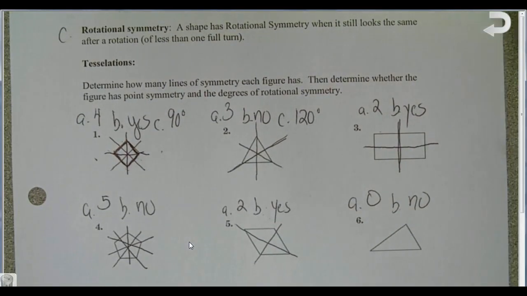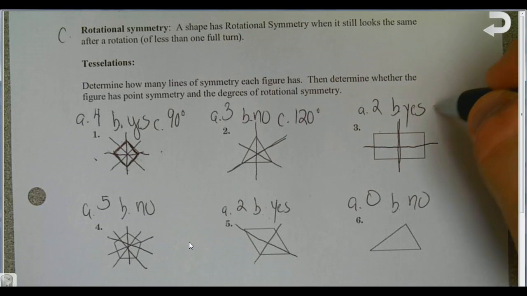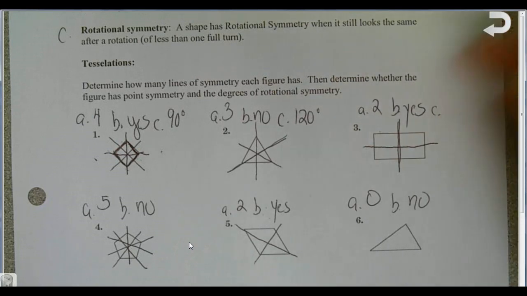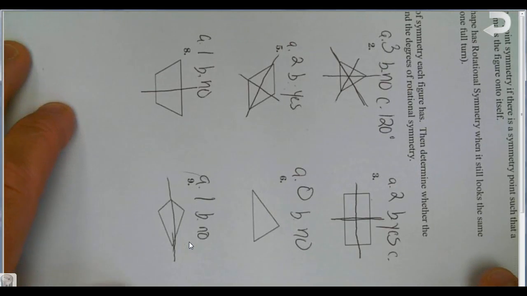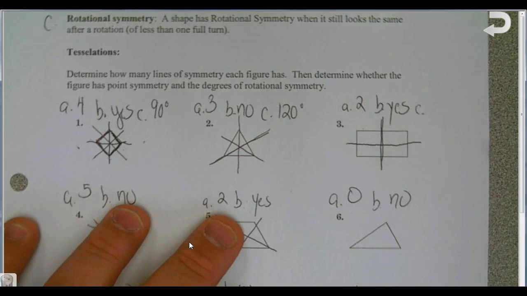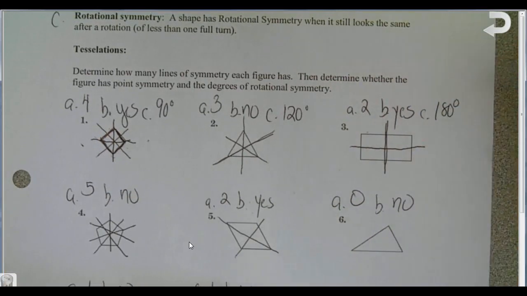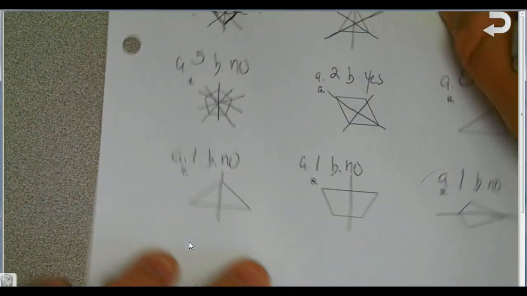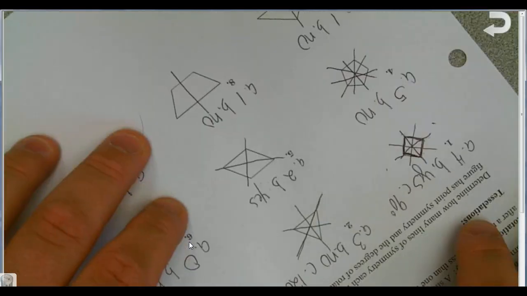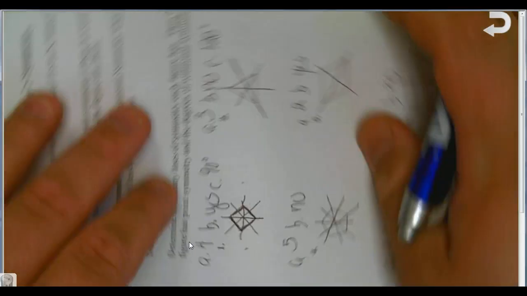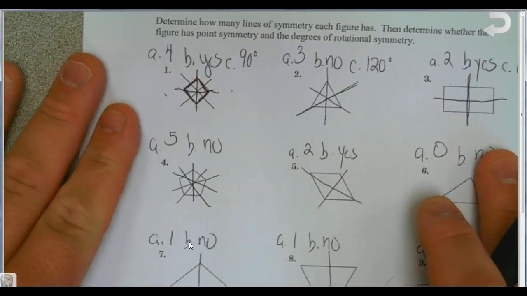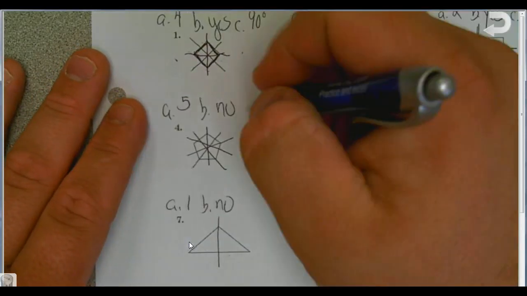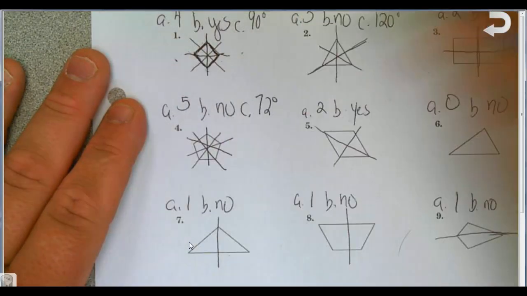With the rectangle, we get, again, 360 divided by 4, because, well, actually, wait a minute. If I do that, oh, it's not there. There it is. It's only 1 and 2, so it's 360 divided by 2. That's 180 degrees rotational symmetry. With the pentagon, well, 1, 2, 3, 4, 5. 5 turns to get back to the original shape. 360 divided by 5 is 72 degrees.